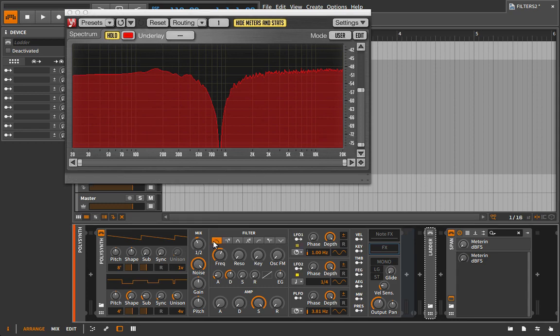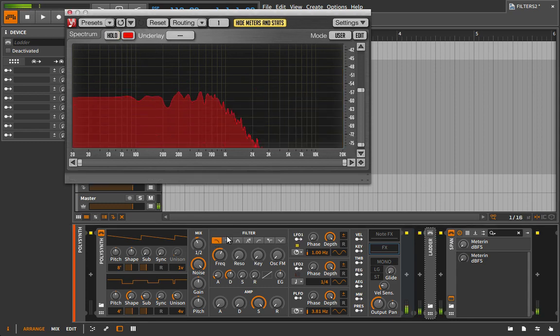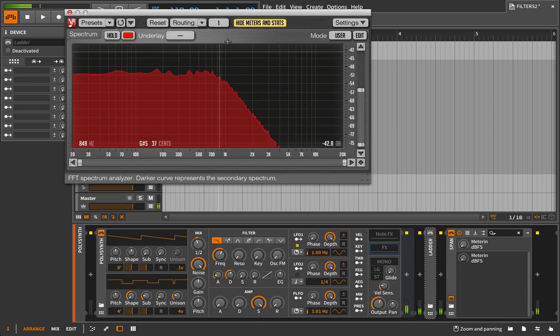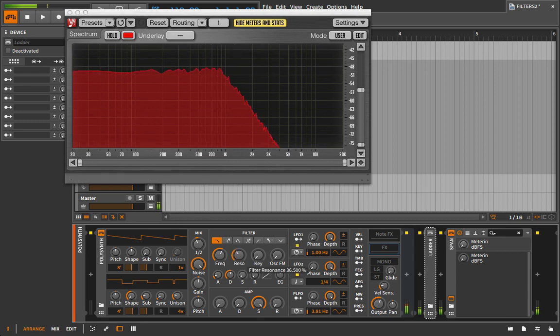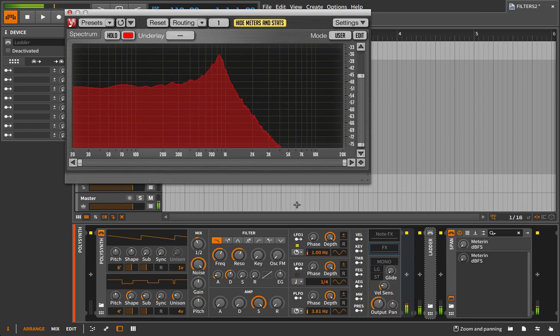So if we go back into low pass mode here and I bring up the resonance, we're going to see a spike. And it's spiking right out of the display. Same thing holds true on the steeper cutoff.